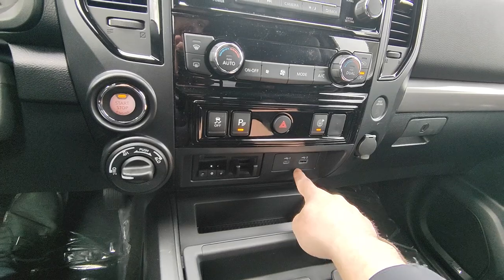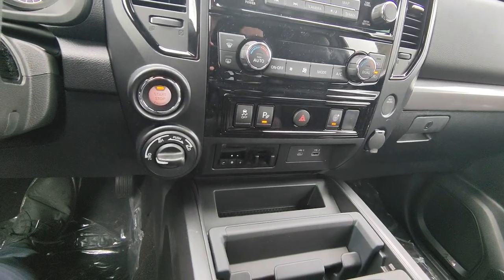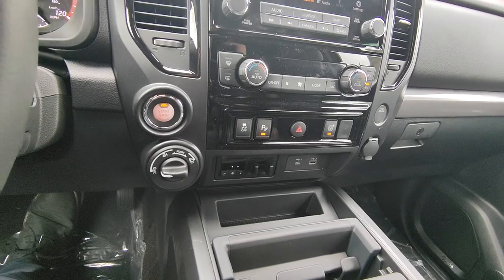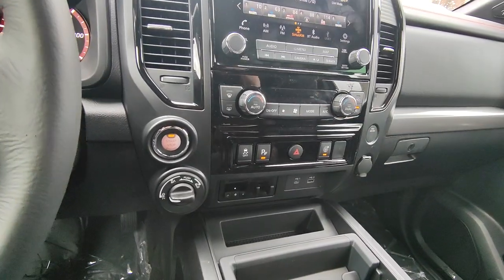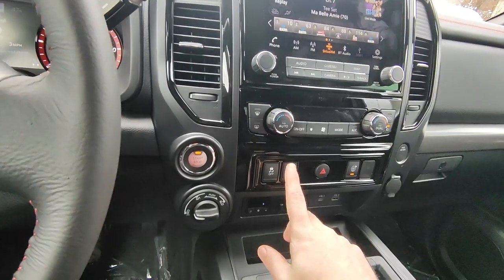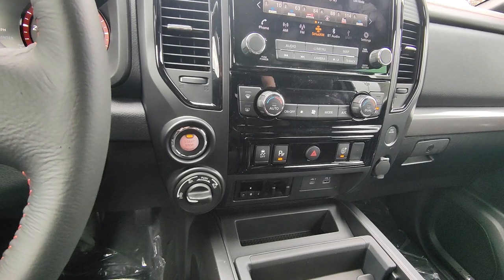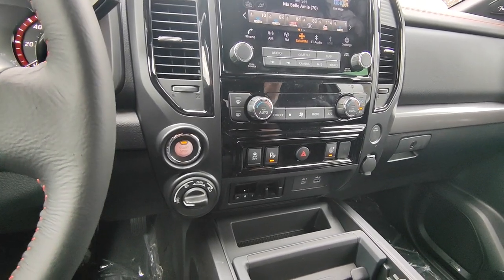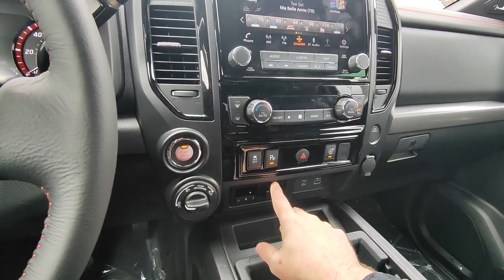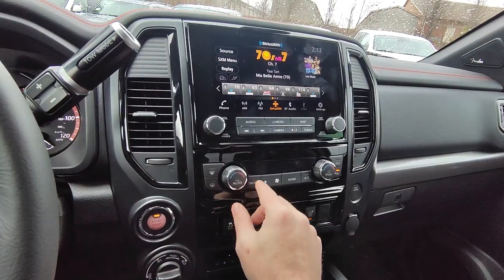You have a USB-C and a USB-A — again fast chargers just like in the back, transmitting data a little bit faster and charging your phone faster. If you plan to tow or park this in a garage, you can quickly turn off your park sense, because when you're backing up intentionally toward something it can get a little annoying with constant beeping. You can turn off various safety features through there as well.